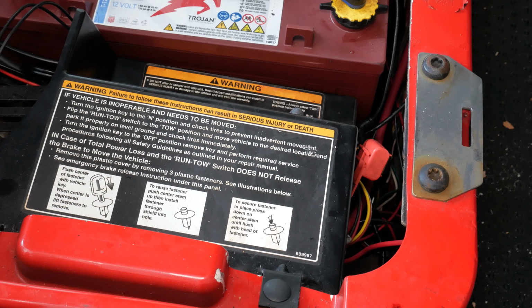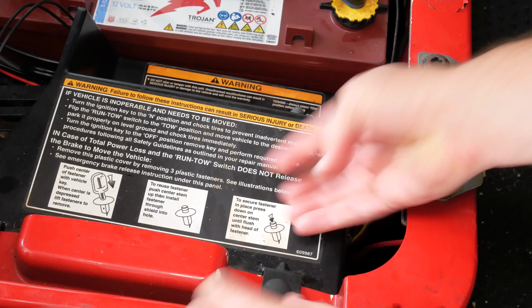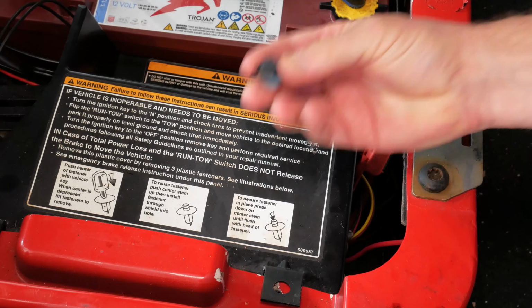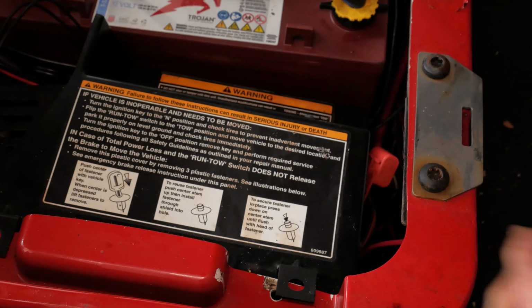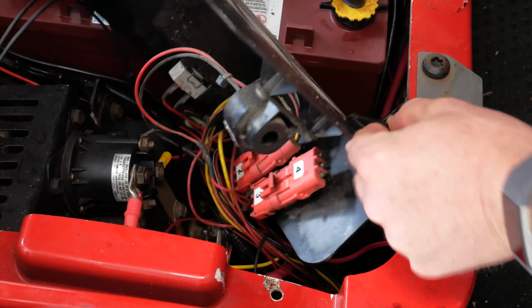Okay, today I'm going to be showing you how to replace the solenoid on your golf cart. Your solenoid can be located in a bunch of different places, but almost always underneath the seat. And once you see what it looks like, it's pretty easy to find. Mine's underneath this cover, so I'm just going to take these two clips out of the cover, and that'll get us access to it. And there we have the solenoid.